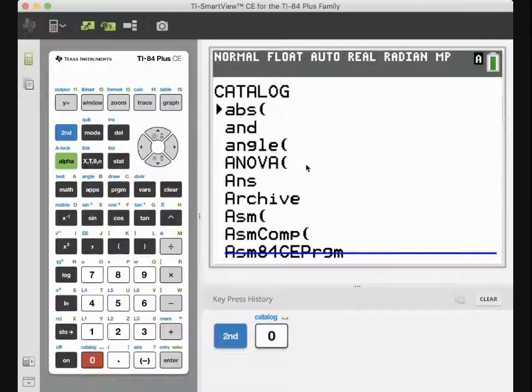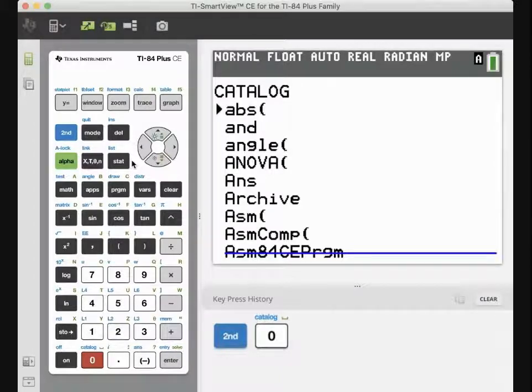Now notice that there's a little A in the corner. That means that it's alpha. So just like a dictionary, it's ordered in alphabetical order. We're going to do the same, so we need to look for the word diagnostics. So we're going to go to D. When you look at your calculator, you'll see x to the -1, and you'll see a green D over that. So we don't have to hit alpha, it's already pre-selected. We're just going to hit that button.